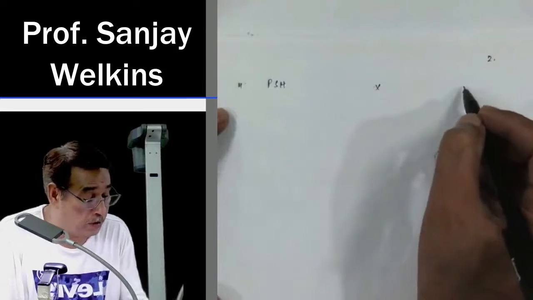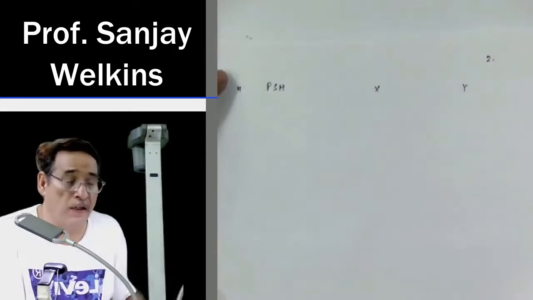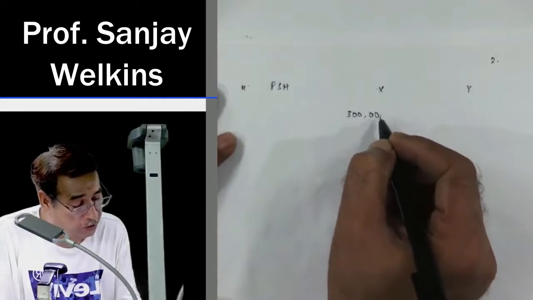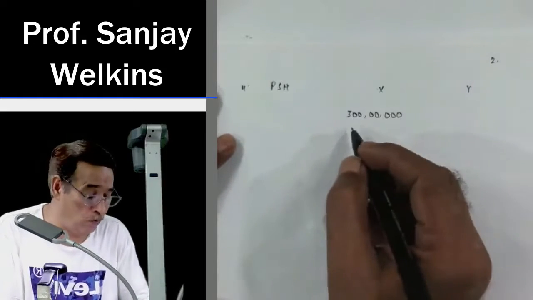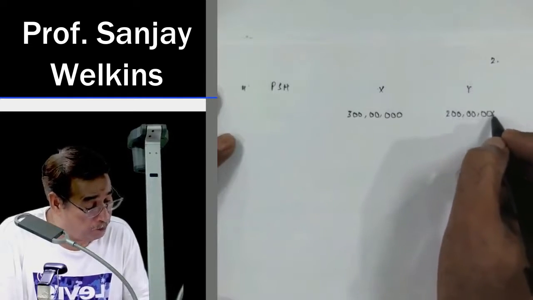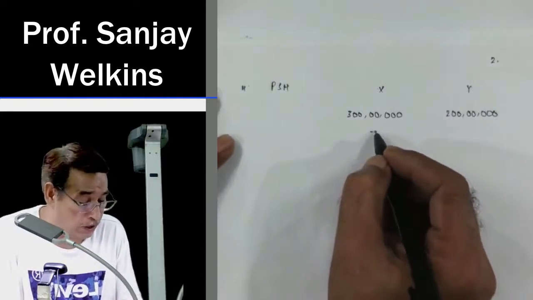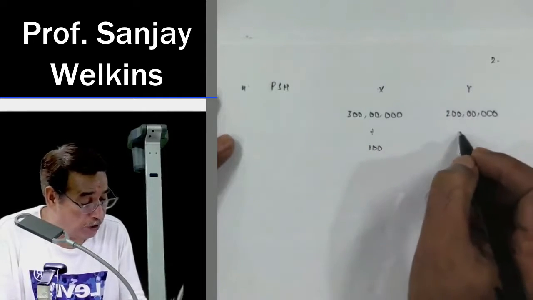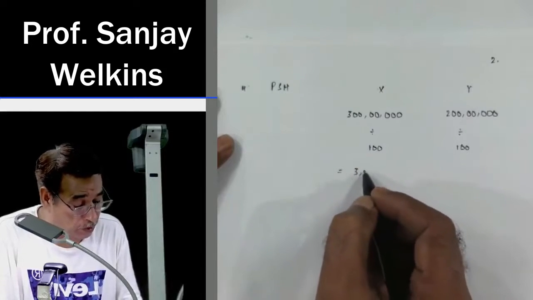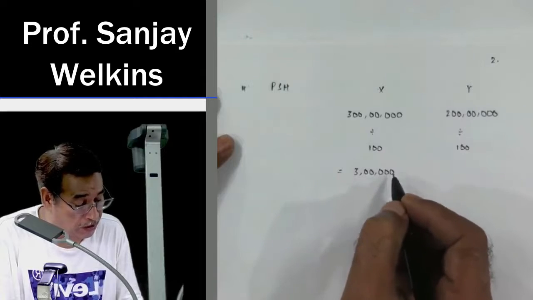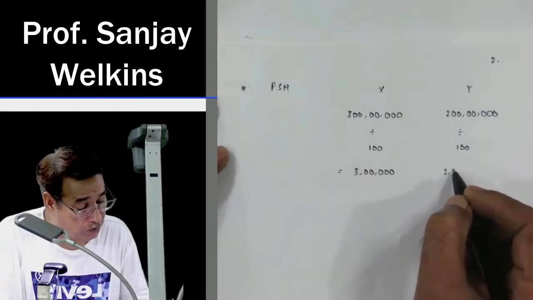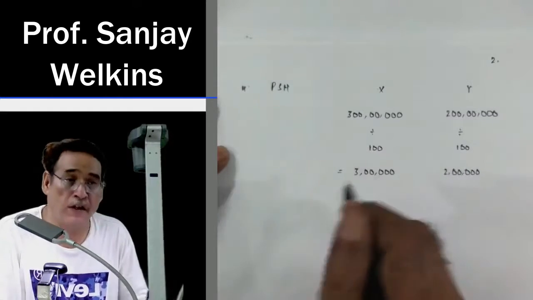I write here X Limited and I write here Y Limited. Correct? Total preference share capital of X Limited we just saw is equal to 300 lakhs. And 200 lakhs is the preference share capital of Y Limited. We have also seen that their face value is 100. So if I divide it by 100, I will come to know the number of preference shares. So we may say that X Limited is having 3 lakh preference shares of 100 each and Y Limited is having 2 lakh preference shares of 100 each. Is it clear to you?